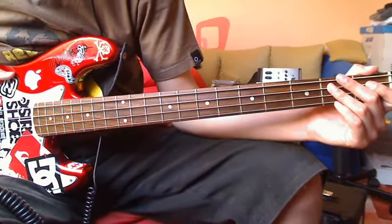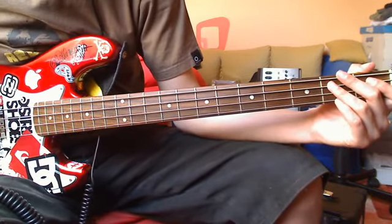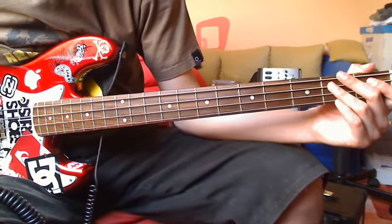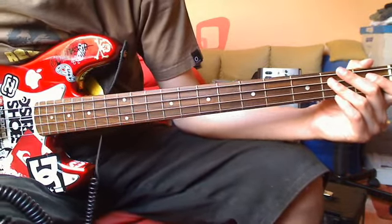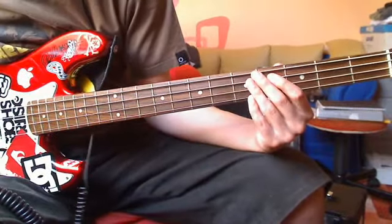Today's song is Fortress from Pinback, and this song has a really nice guitar riff, which can also be played on the bass guitar if you want. I don't say you have to play it on the bass guitar, but it's quite good for practicing. The riff sounds like this.